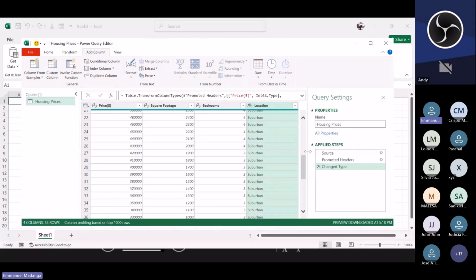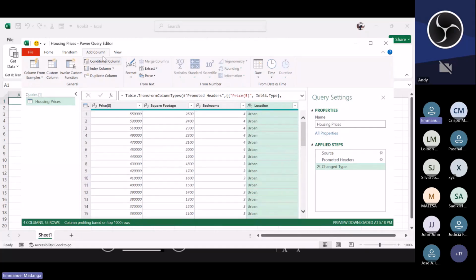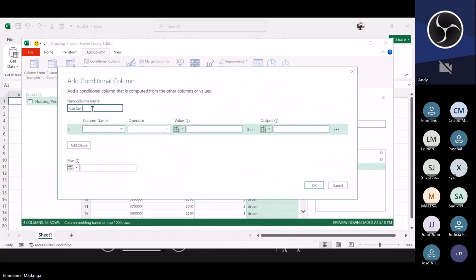So we insert a conditional column here, and this column we are going to call is urban. For column name, we select location.